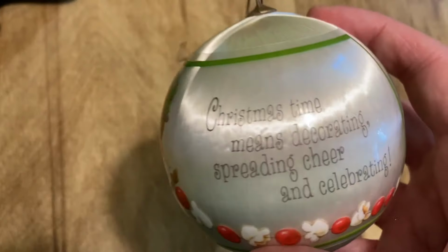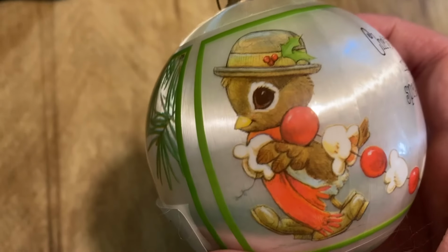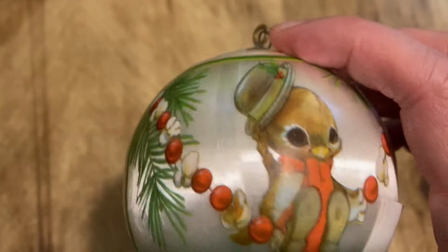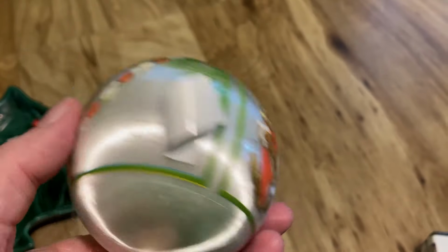And I did end up getting this satin bell. I just thought it looked really cute. It definitely looked very 80s to me, and I thought it would be cute, so I decided to get it. And then after I got done filming, I was peeling off the price tag and cleaning it, and I did notice that it said $19.79 under the sticker, so I was pretty much right on for that.